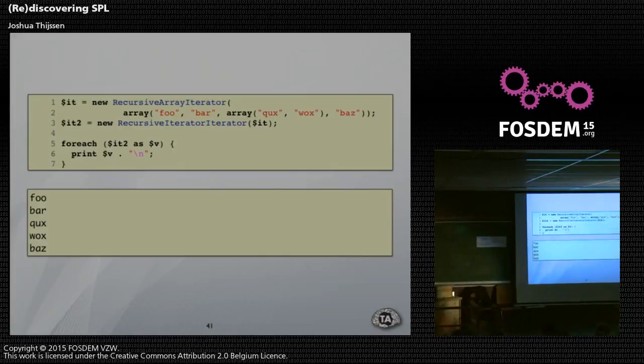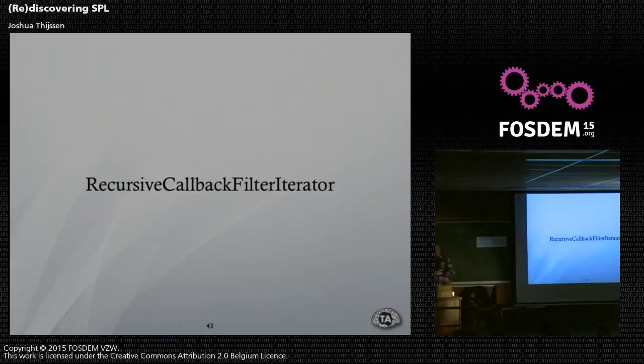Now, this is what happens a lot in SPL. This is what makes it really, really hard to work with. So, recursive callback filter iterator. Anyone want to try? Everybody's like, no way, no way. Well, it's easy. It's a recursive iterator, so it will do everything except recursively, but it gives you the possibility to do things recursively.